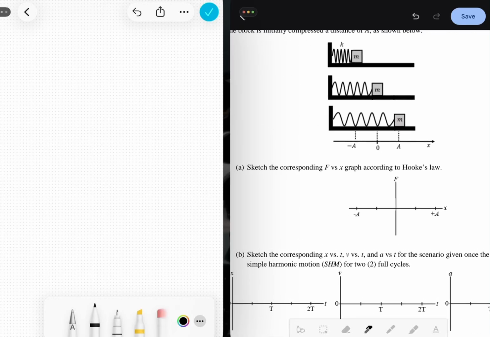For part A, Hooke's law is Fs equals negative kx. And since k is constant and F is here, so F equals to y. So I'm just going to replace that, equals to y equals negative x. And if you plug in a negative number, y would be positive. So I'm just going to put it right here. And as it's approaching positive, it's going to go down in the y direction.